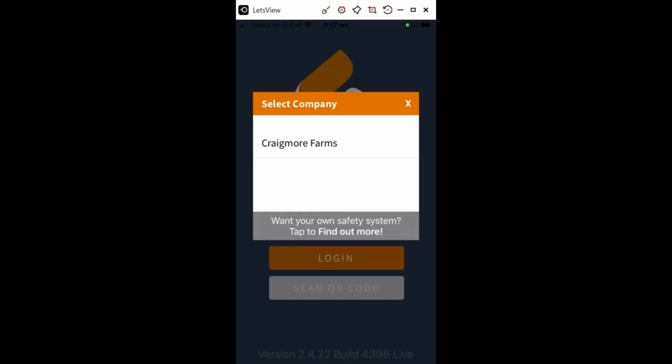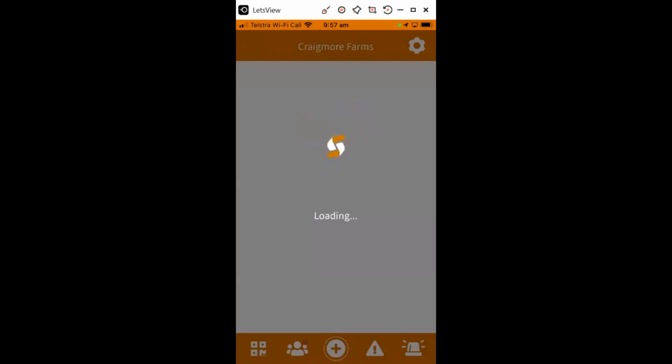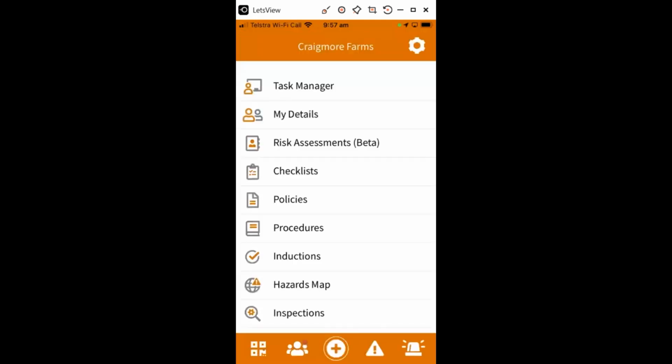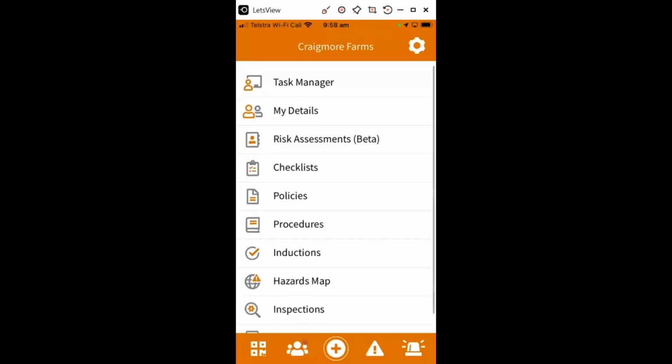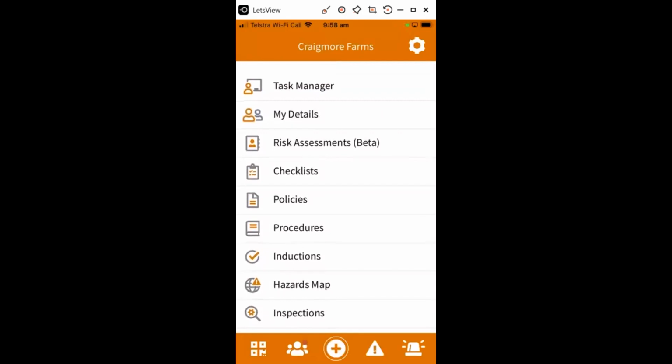Because someone listed on the contractor directory can be connected to multiple businesses, the first view I get is to select which farm or which business I wish to connect with. In this particular case, I'm connecting with Craigmore Farms. And now we get the view from the perspective of the contractor. As you can see, this is again more restricted.